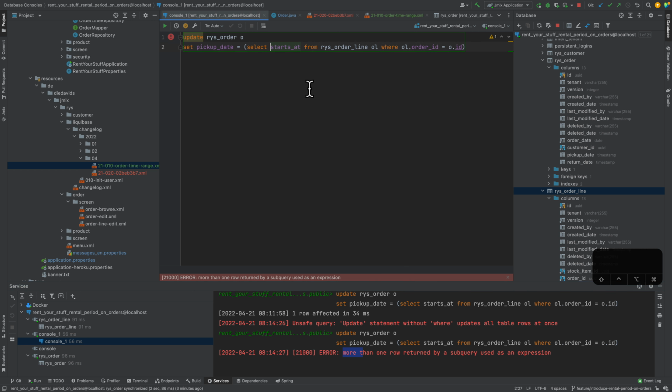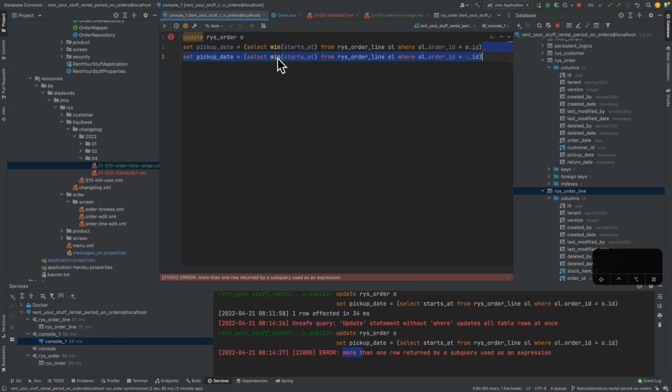So what we have to do is some kind of calculation, or put this into one value, as right now it is a list of values of these starts at. And in SQL there are a couple of functions that we can leverage for that. The min function will give us the smallest item of the result that we have, and in this case it will give us the starts at date that is the smallest.